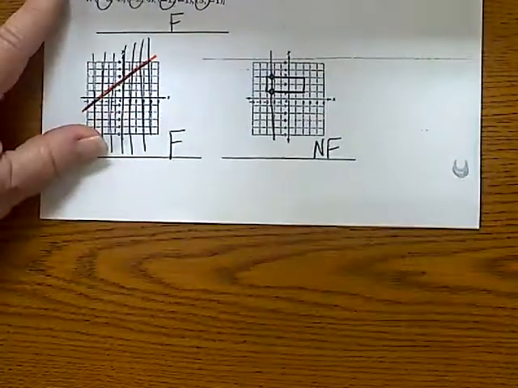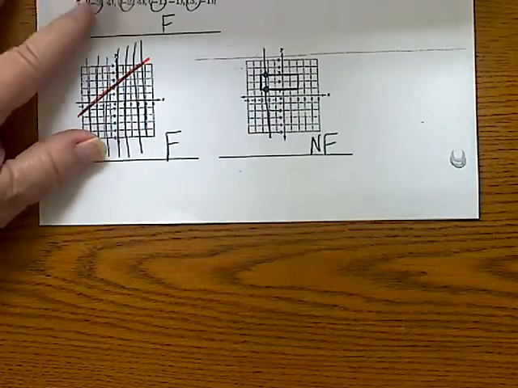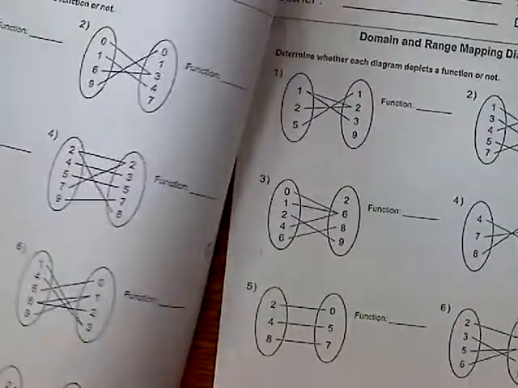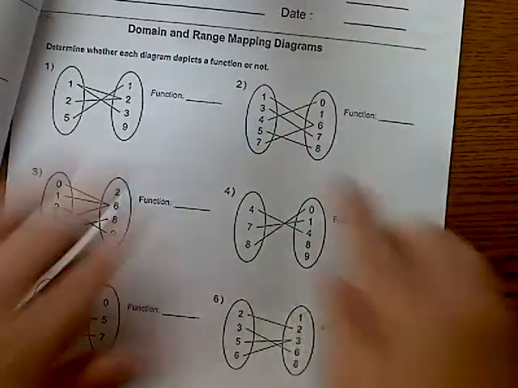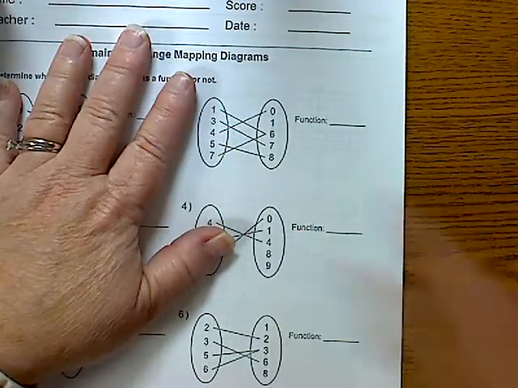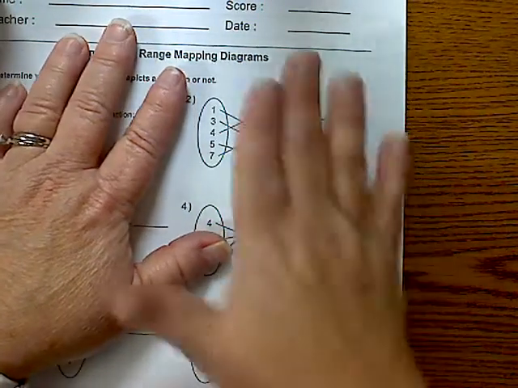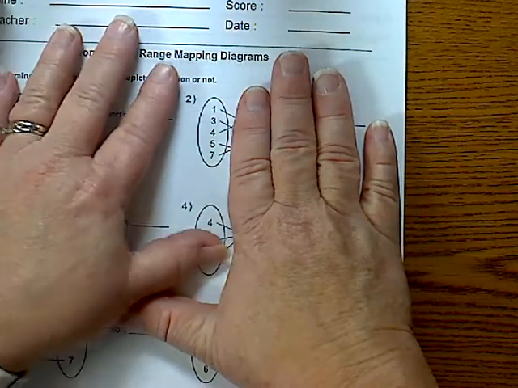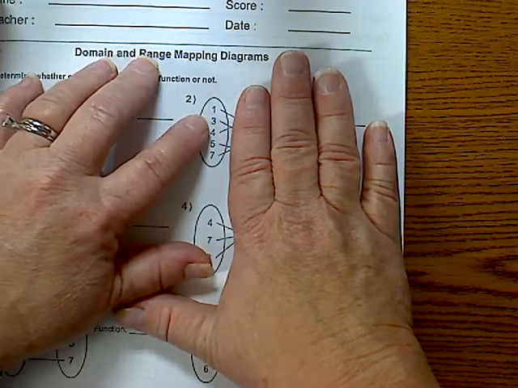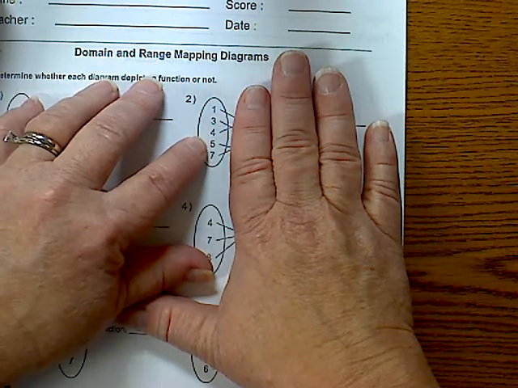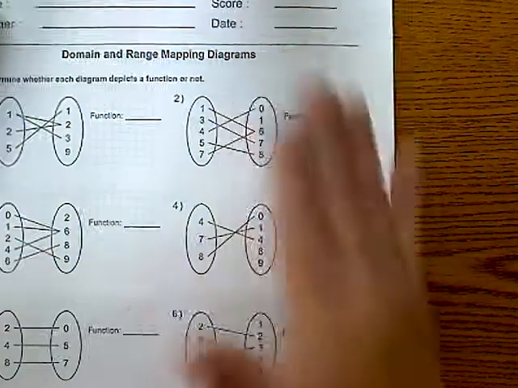Please get your work. It should go really fast. It looks like it's a really big packet. It says function packet. Please make sure you are circling your x's and saying them. Then you're going to do the mapping, which all you got to do is cover. But see, it gets really complicated. Look at this. Okay, so it's much easier and it's easier to see if you'll put your hand over that and say, oh, nope, there's only one line coming from 1, one line coming from 3, one line coming from 4, one line coming from 5, one line coming from 7.